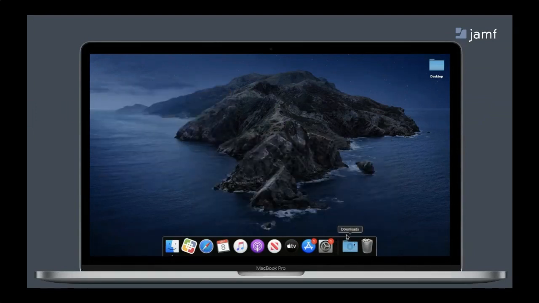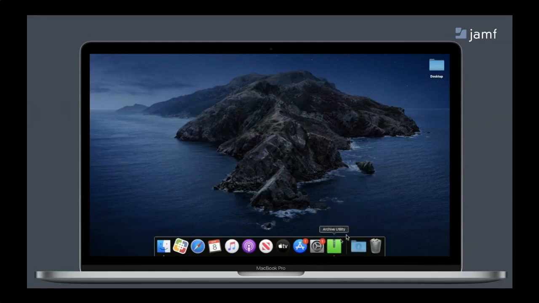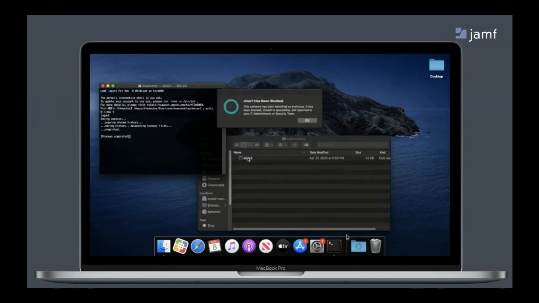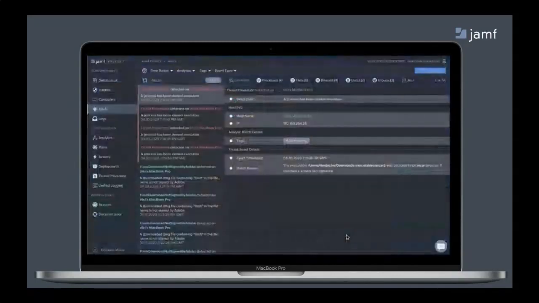So user gets a file downloaded, unzips it, they open up that file, try and run a command, and immediately there it says, this software has been identified as malicious, has been blocked, moved to quarantine, and reported to your IT administrator. So that's great, right? So users can download files. Some environments, users might be admins on their Mac because they're developers, or you just have that as a policy in your environment. I can download that file, run it, but because I've got Protect in place, I can have sort of checks and balances in place so that users aren't infected with any dodgy software.